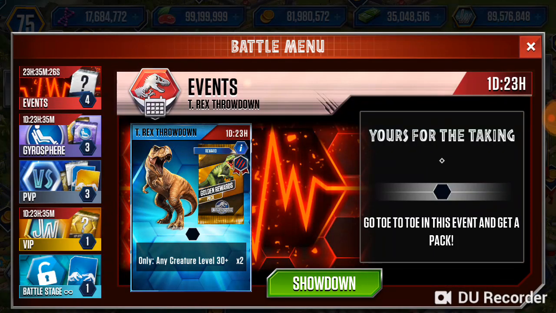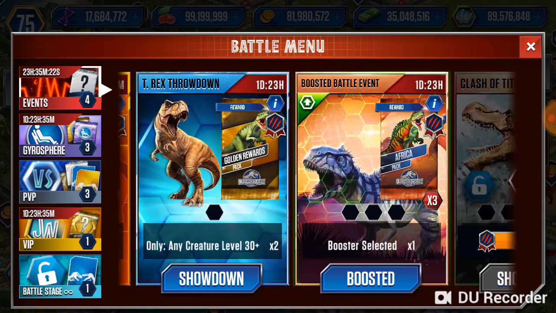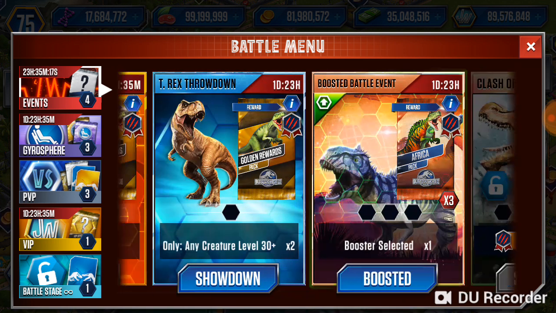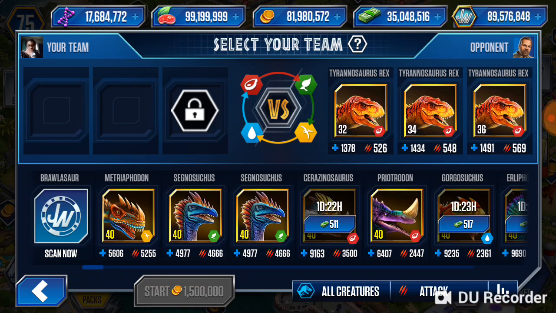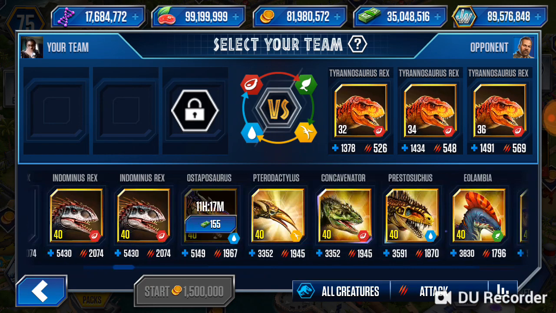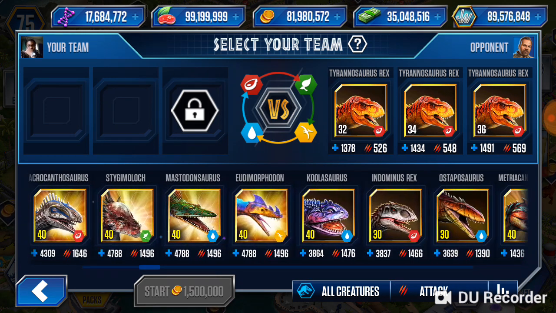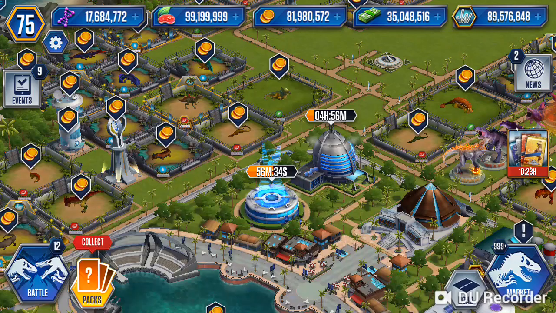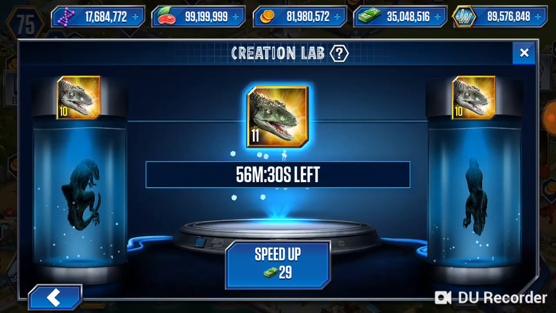For we will be adding one more badge, going to defeat the Clash of the Titans. My sister was defeated yesterday, and of course, I would have put in two Concavenators. I think I'm gonna speed this one up.